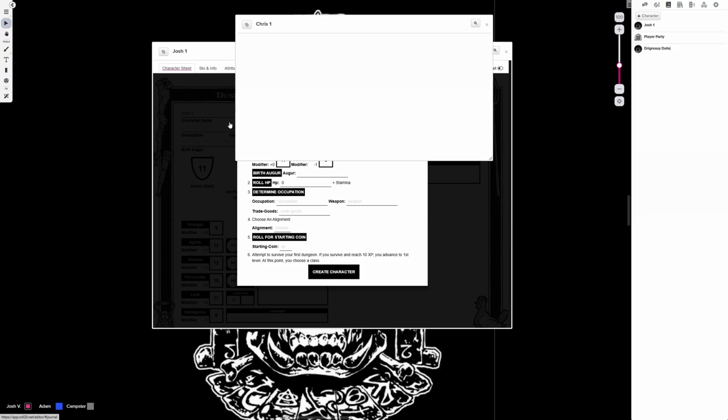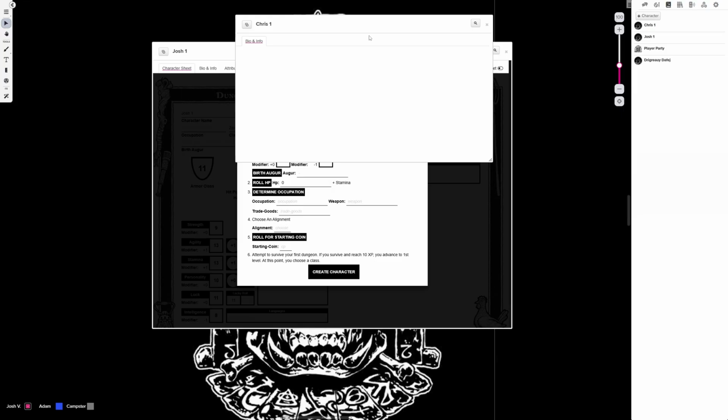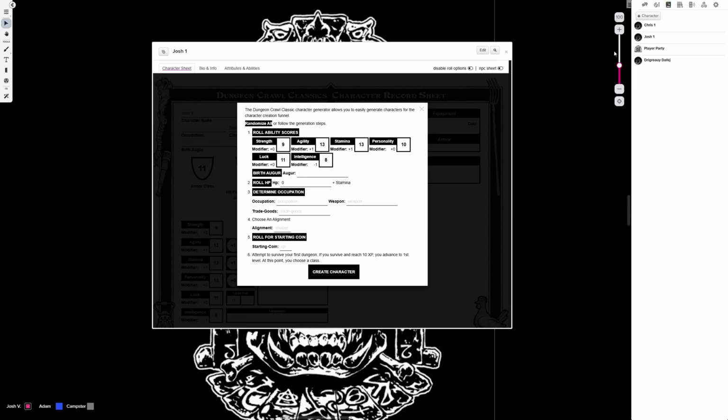So if you open the character, I don't even see Chris's character. Chris, we're gonna start over. Go to Chris 1 at the top of the character bar. Okay. And when you click it, click roll ability scores, you see two options for manually edit and use the character builder? You brought it up as soon as you made it. I see Chris 1. I see randomize all, roll ability scores, birth augur, roll HP, all that stuff. Okay, great. Yeah, roll ability score.